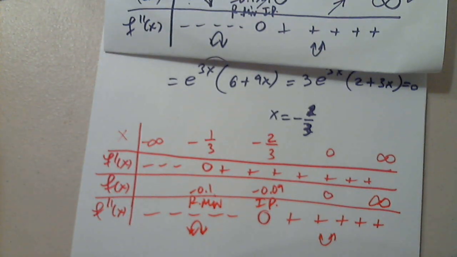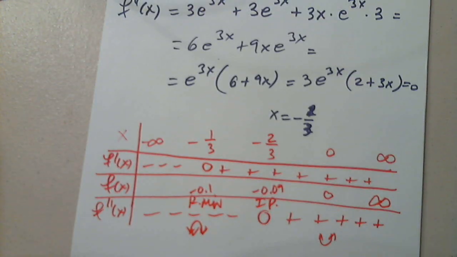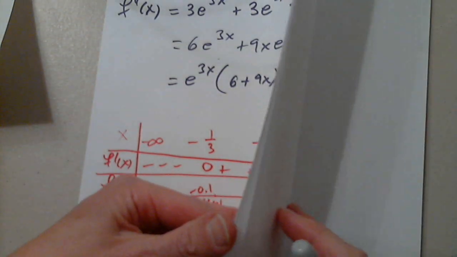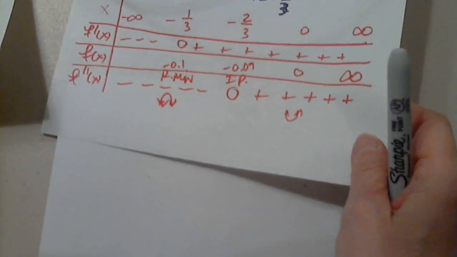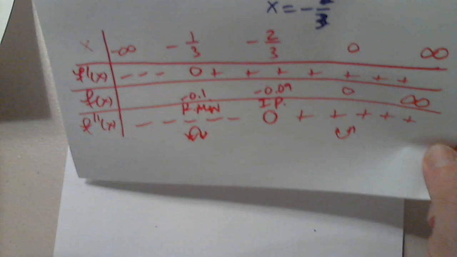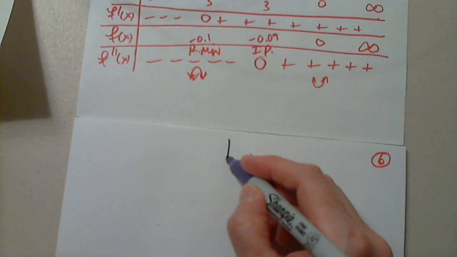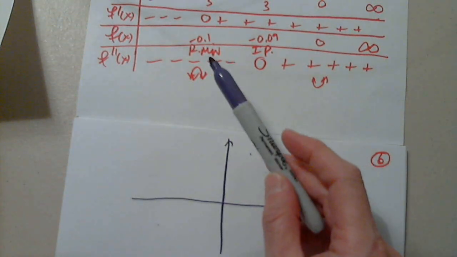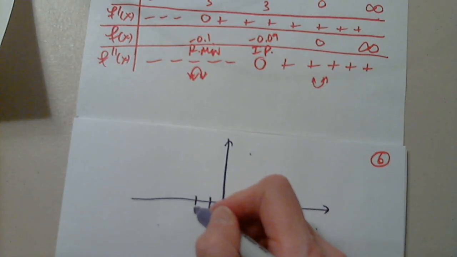Okay, so let's give it a shot. I don't even know what unit to take, right? What unit? And how do I show the difference between those two? We're going to make it happen. Okay. So here it is. So at negative, I'm going to say negative 1/3, negative 2/3.